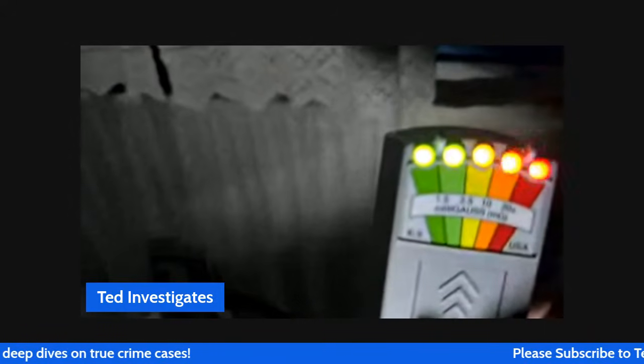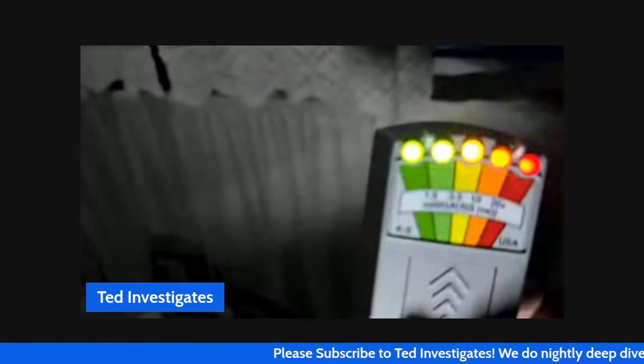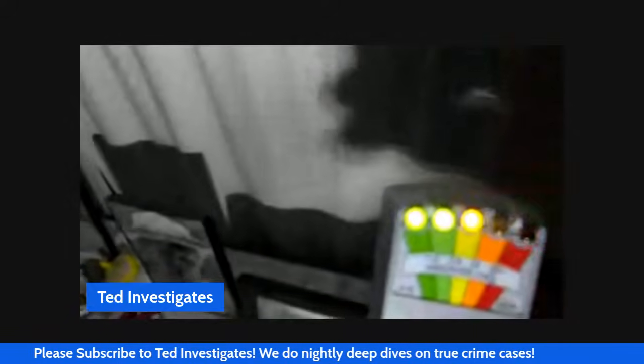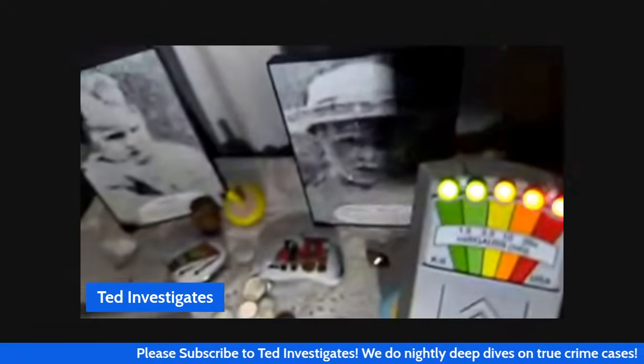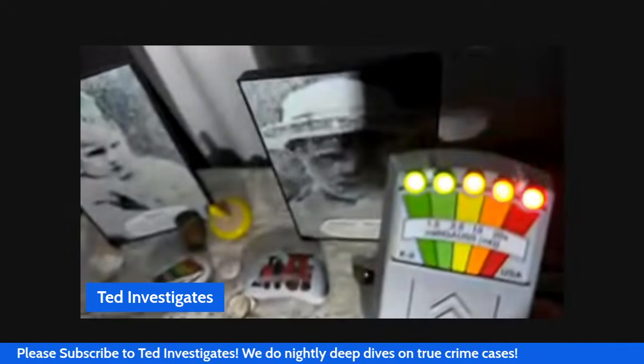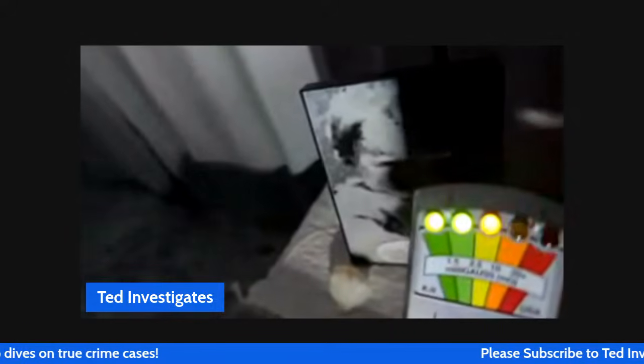Are you in a better place now? That's about the first really solid red I've gotten. Let's go a little bit closer to the shrine. Here's the girls. We're keeping solid red. It's the first solid red I got, right in their shrine. Wow.